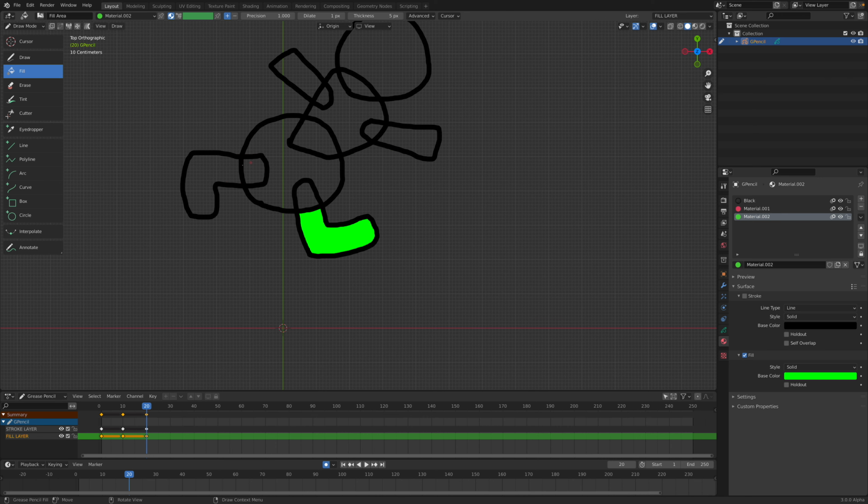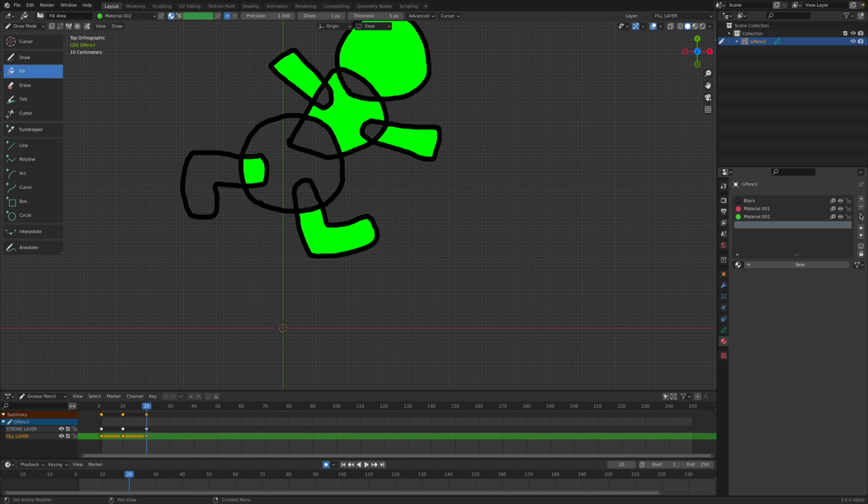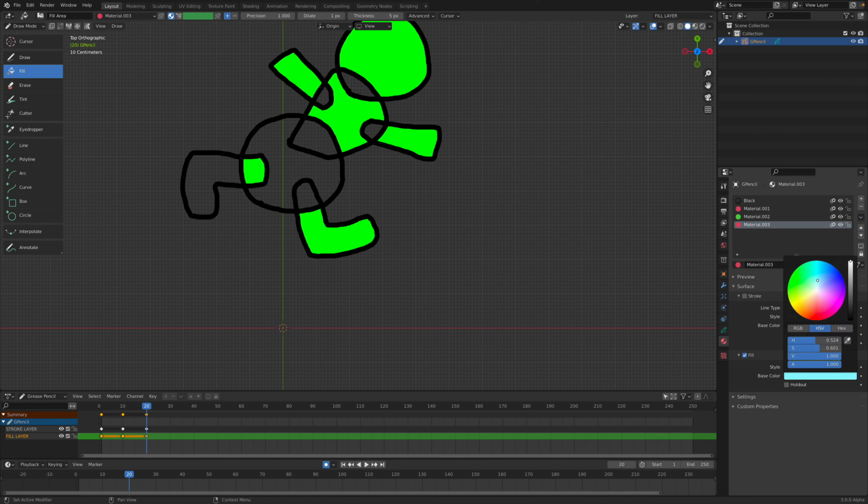The fill and the stroke layer can also have different keyframes. Keep that in mind and be careful also. So I create a new material slot, select one material, and then just make single user copy and change the color. So that's the whole process.